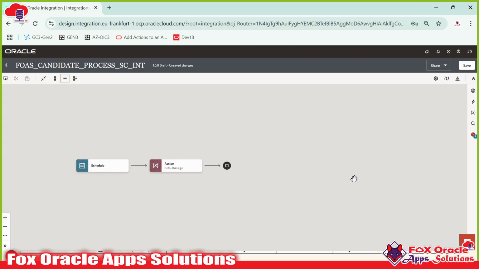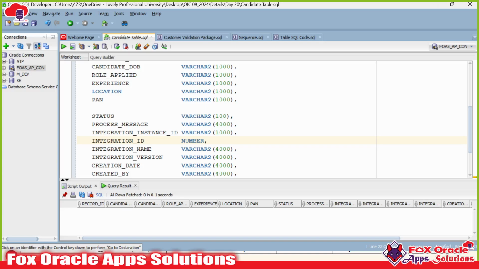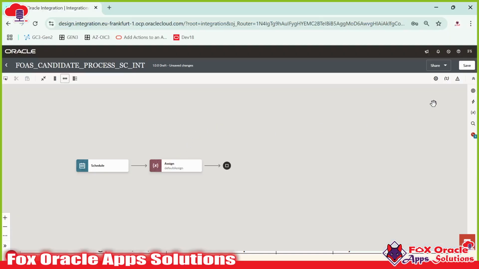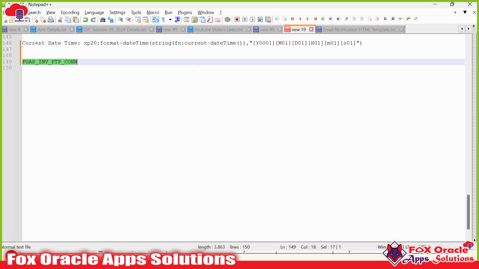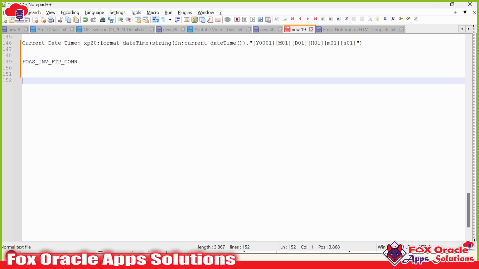We know that we have a timestamp, right? For example, our timestamp in the system is showing 11/19/2024 9:47 p.m. In OIC, we have the current date function, which gives us the current date time. What we can do is convert that current date value into the desired format. For example, today we have 19/11/2024, and right now it is 9:48 p.m. So this current date is what the function gives.